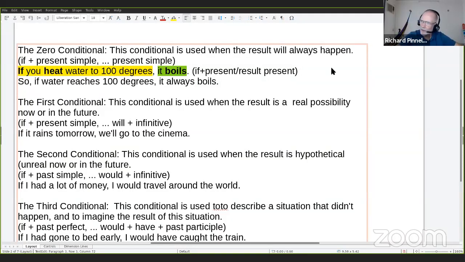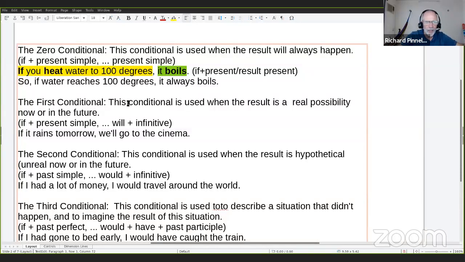Yeah, fine, thanks. So today we're looking at the third conditional, and before I begin with the third conditional, I'm just reviewing very quickly, very briefly, the other conditionals. So that's a zero conditional dealt with in a previous class in level A2. And if you look on in my channel, you will find a video that dealt with this subject.